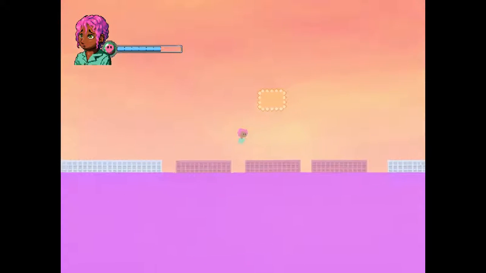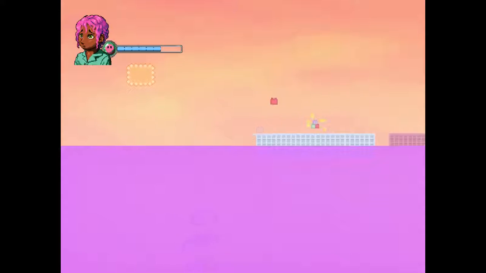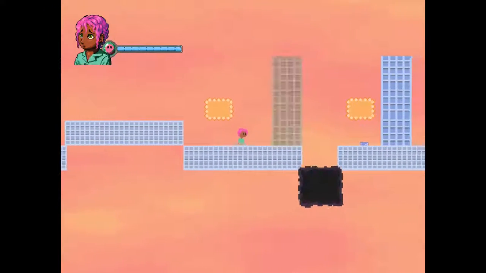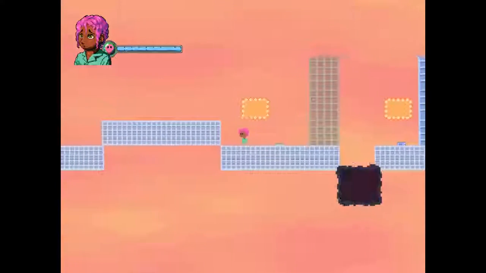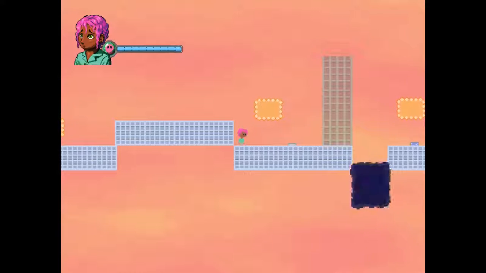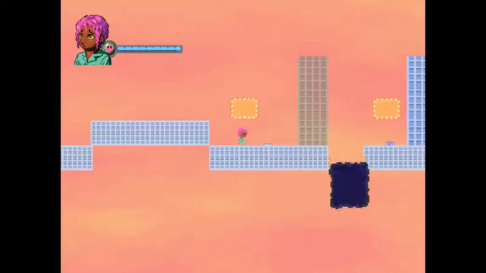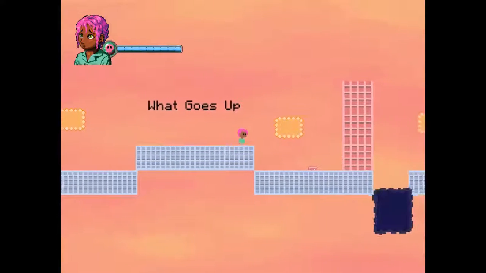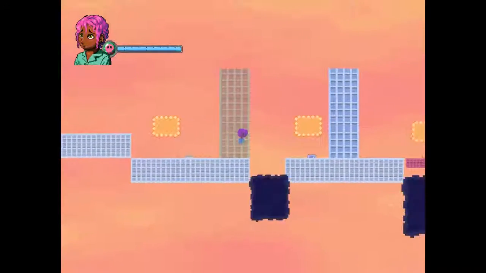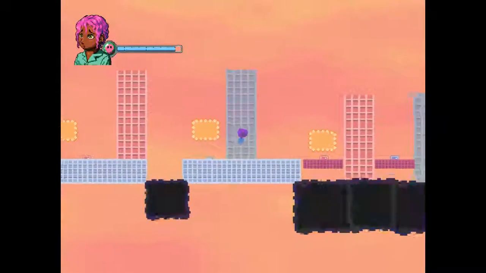But both paths lead to this end part, so I'll show you the other one as well. Oh, and also these thwomp-like mechanics are introduced, which move up and then move down, and they can crush you. So a lot of World 2 is just introducing interesting new mechanics that can be used for movement puzzles.